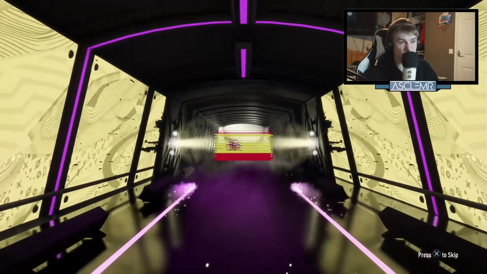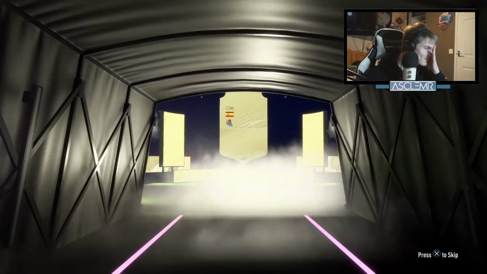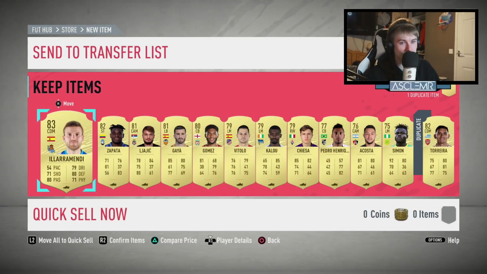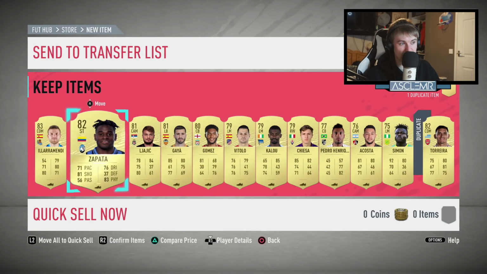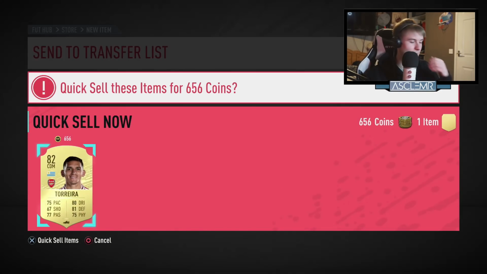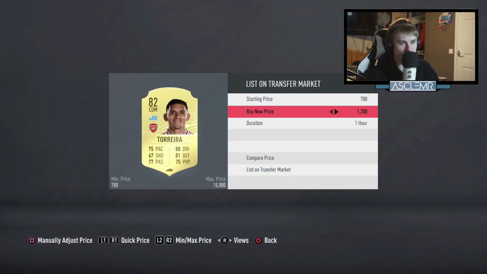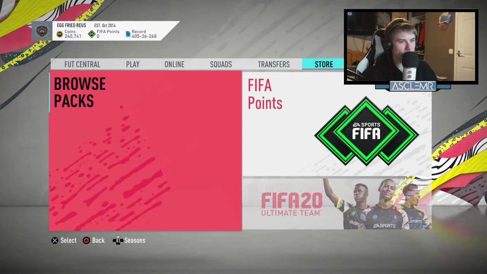Just a board. Is okay. That's about it. Absolute trash. Can we sell to Ray Ray? Yeah, we can. How much is he going for at the minute? 1,000 coins. No less than 1,000.